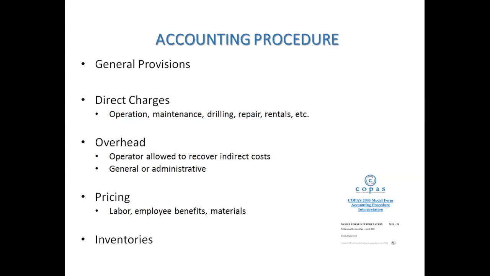So it defines what is allowed and how to account for it. It's going to give the agreed upon allocation procedure for overhead, what the operator is allowed to recover as far as indirect costs. It's going to detail the pricing for labor, employee benefits, and materials, and it's going to discuss how to account for inventories.